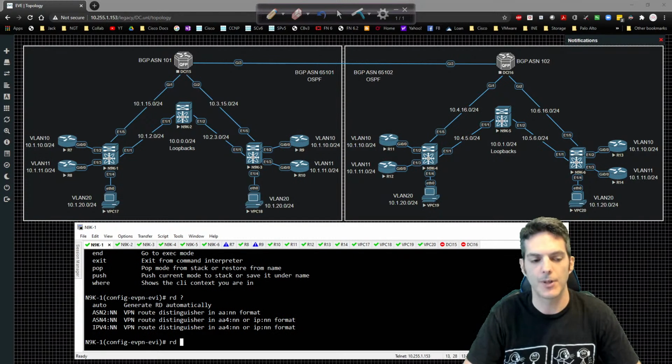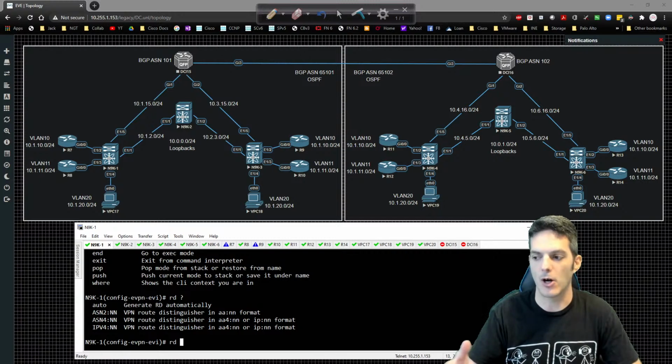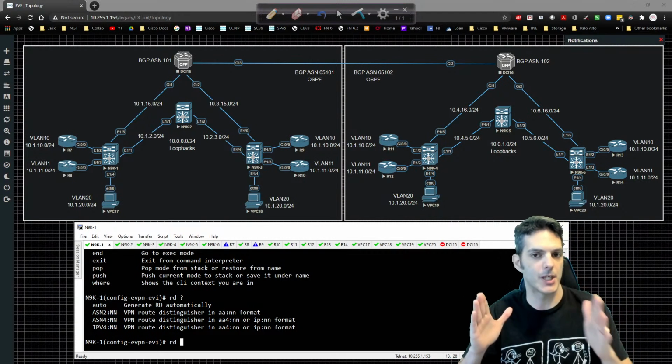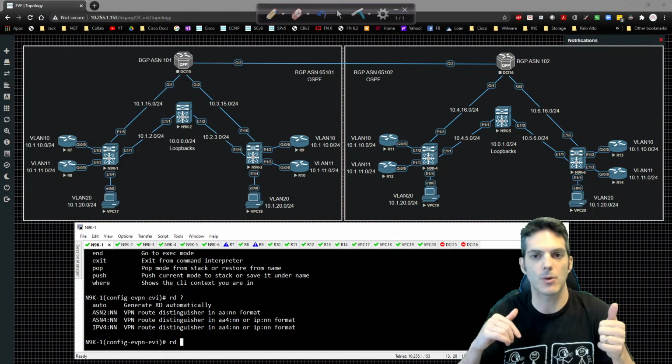So a route distinguisher. A route distinguisher just makes the route unique in a global BGP table. So if something happens, it's specified. The RD is actually a 64-bit value that is set in front of either a layer 3 IP address or a layer 2 MAC address so that it makes it unique.